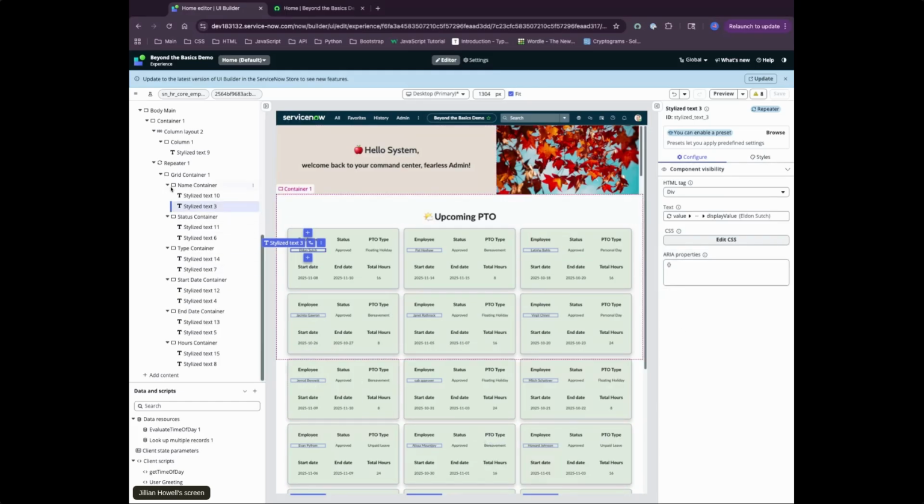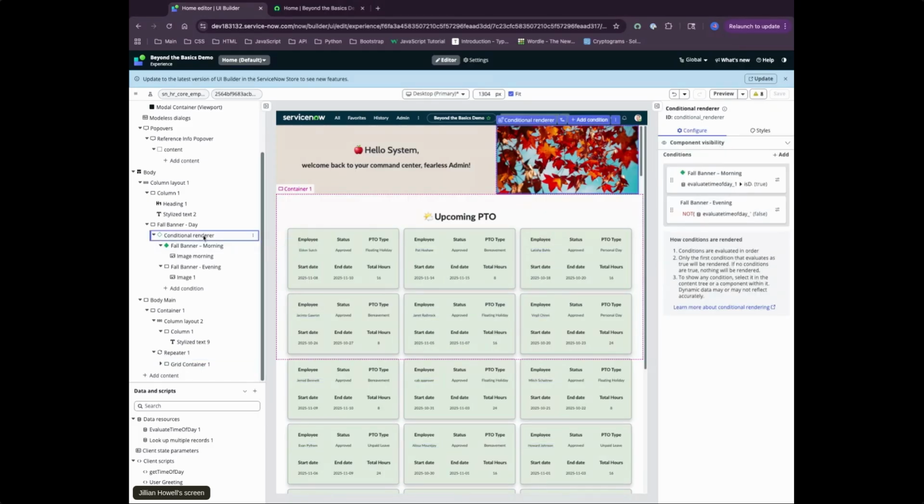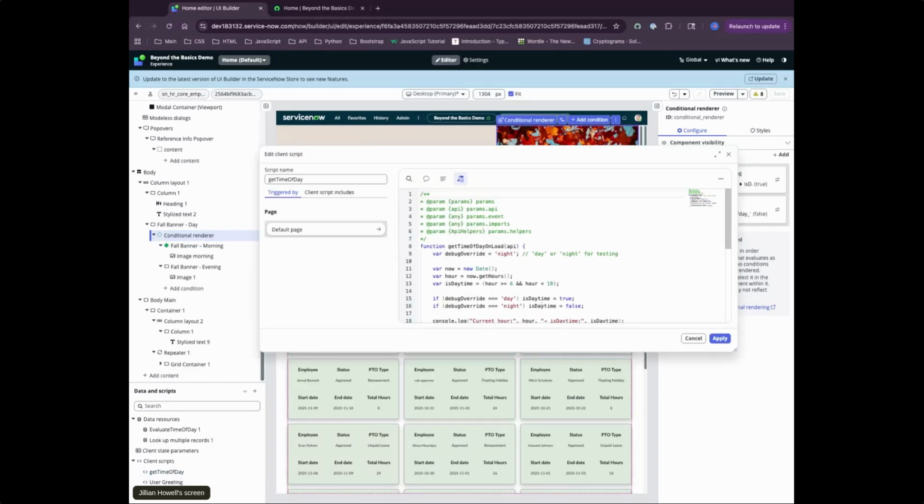So I wanted to, because I did kind of rush through this a little bit, go over a couple of things that I had to add in to get everything displayed. So for the conditional renderer, I did create a get time of day script.